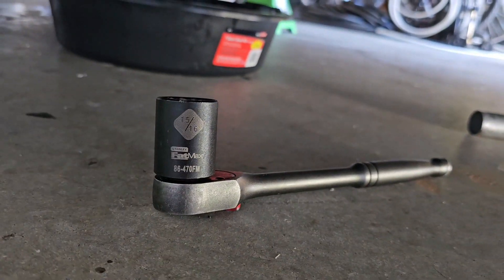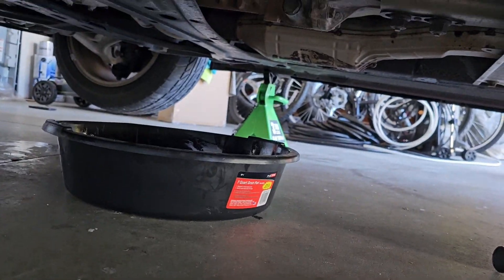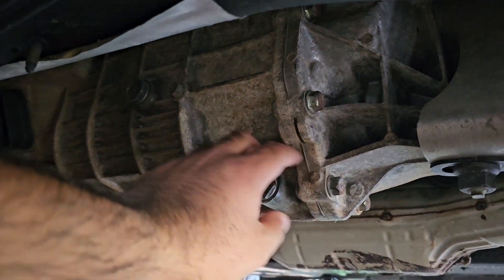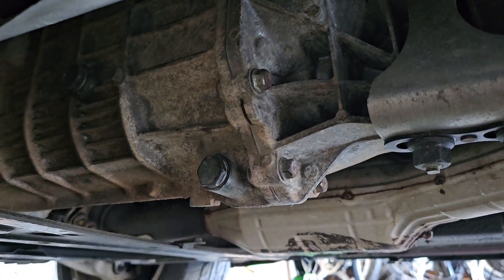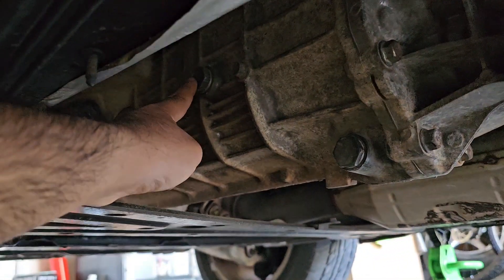Before I even start I'll show you what I'm working with. You need a 15x16, or at least a 24mm. Now if you come under the car, make sure you have it set up properly like I do. Right here is the transmission. So this is the drain plug — I already got it loose. You want to open it so it spills out. You open this, let it drain out. I got the drain pan ready. And then here is the fill.